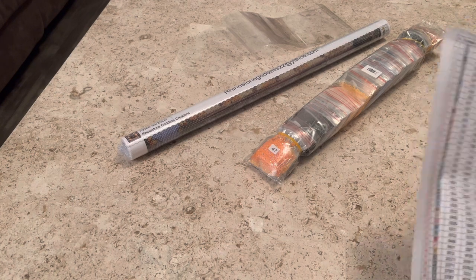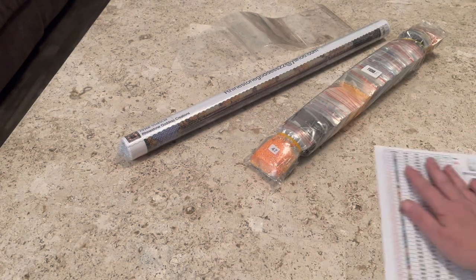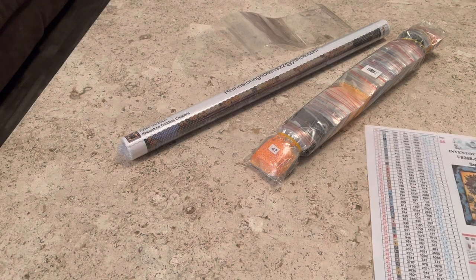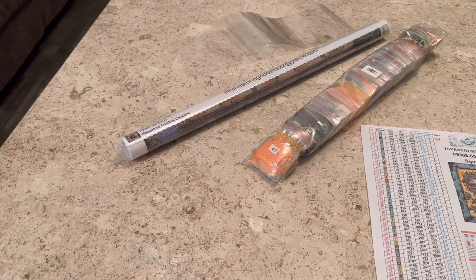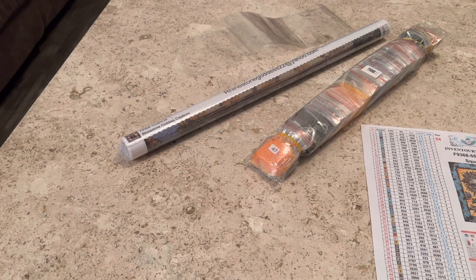You will also get your inventory sheet. This is an older inventory sheet. Her inventory sheets are now stickers where you do not have to run them through a Xyron sticker maker. You just peel them and slap them on your baggies or your containers, whatever it is that you use to work out of when you're diamond painting. It tells you the size of the painting. This painting is 55 by 85 centimeters. It is a square diamond painting, but if you like this image, you can get it in round as well, right? It's got 49 colors. It's got 3 ABs.